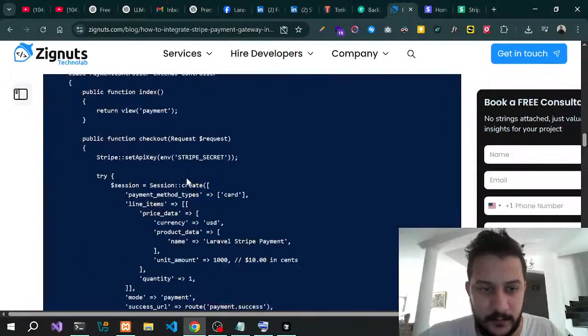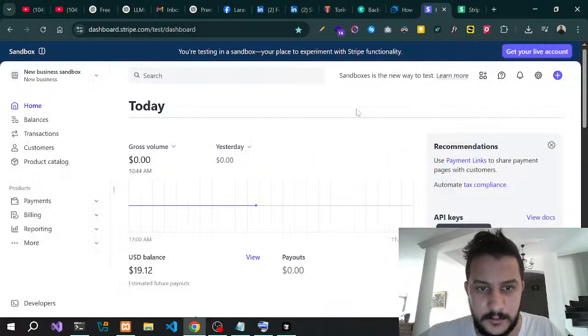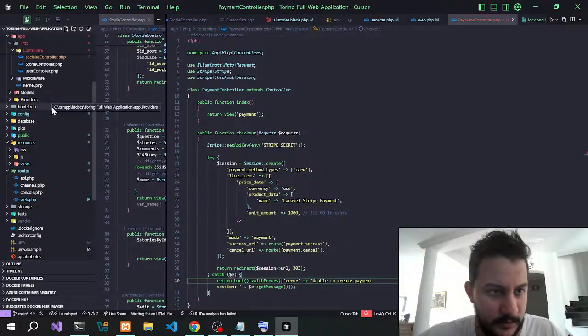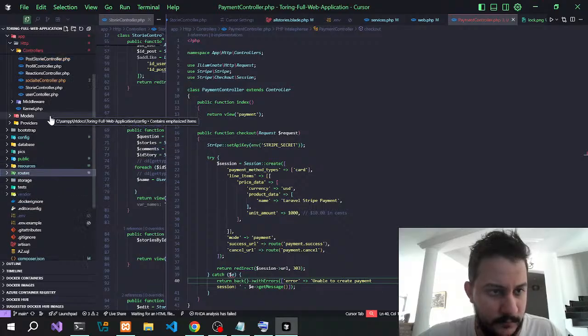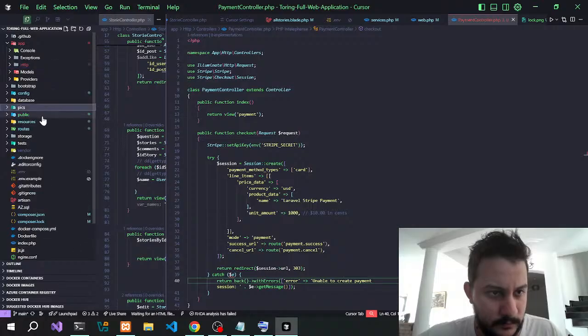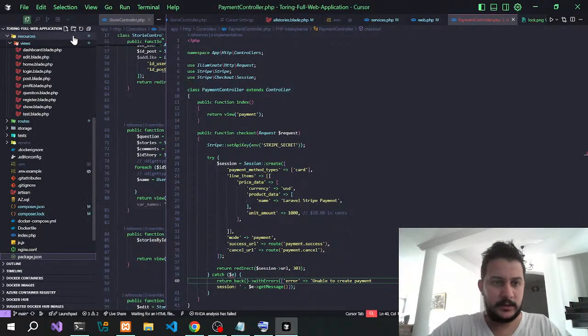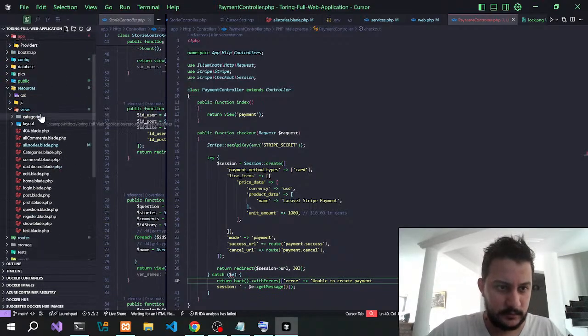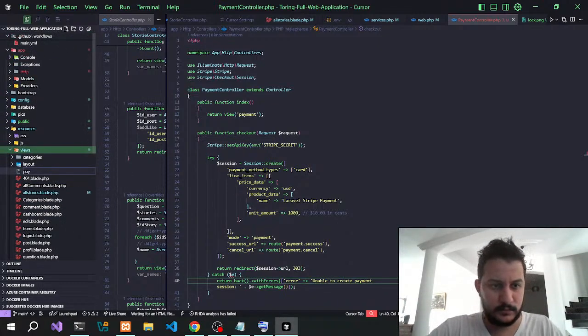So we just get the template from Stripe, and here we add the payment public key. So in the view, here we add a new blade template, blade.php.